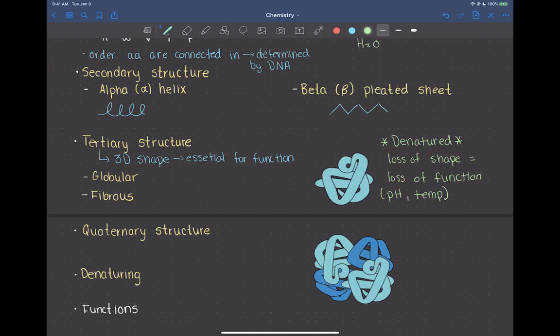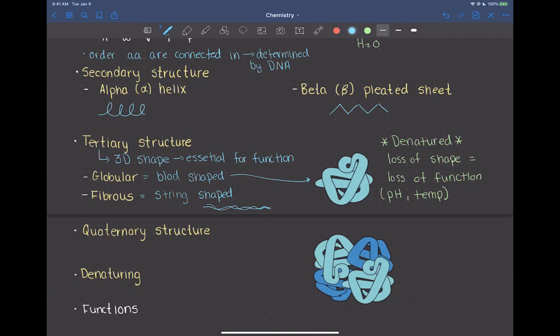Okay, and so proteins can be either globular, which would be this guy here. We're going to use some fancy words here to define these. Globular would be blob-shaped, like this guy. Versus fibrous is more like a string shape. This would be a lot of structural proteins that make up the skeleton on the inside of the cell. They are usually woven kind of like this, have this fibrous shape, a string shape.